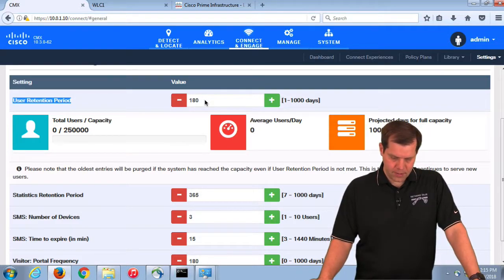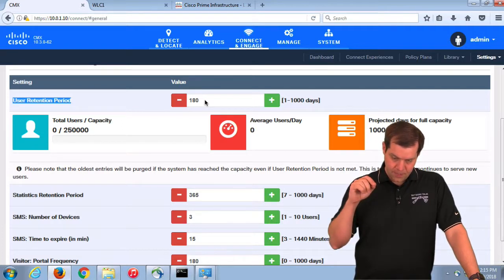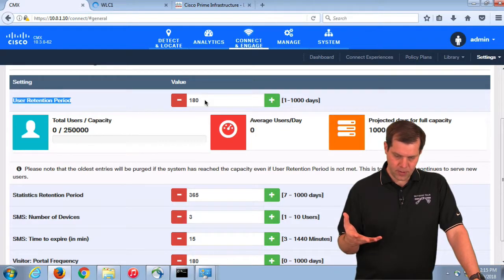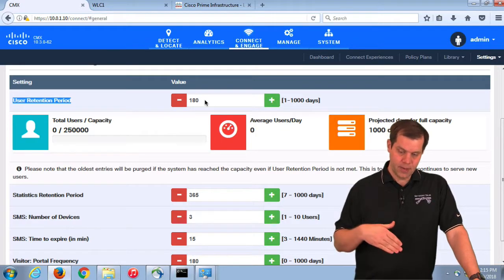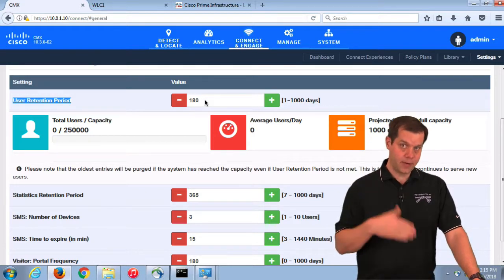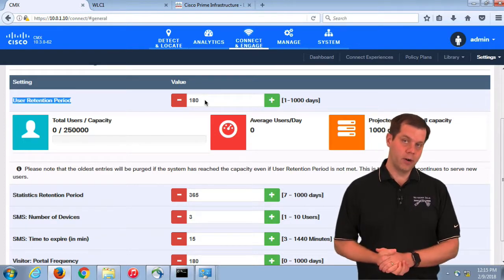I'd have to double check this, but I think as long as I keep seeing them within 180 days, we keep them. So it's not from the first time I see them; if they're here every day, I'm not going to purge them after 180 days from the first time I saw them. I think it's 180 days since I've last seen them that we would then purge them out.